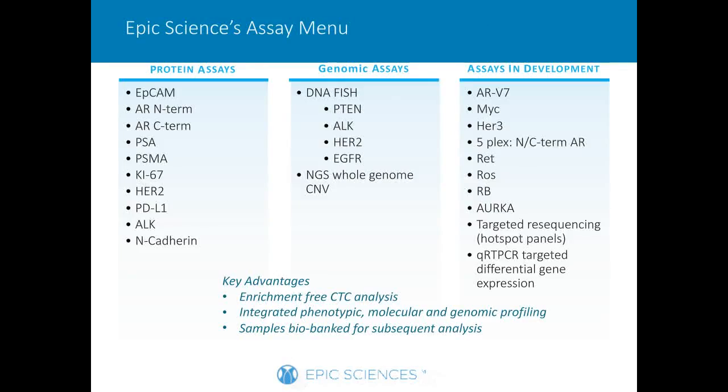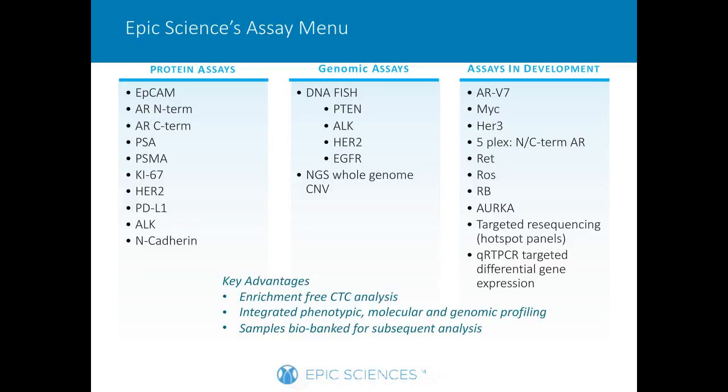And here are some examples of some of the assays. This is certainly not a completely comprehensive list, but just to give you an idea of some of the protein assays we've developed, genomic assays we've developed, and what we're working on. We have protein assays that target some very interesting targets in prostate cancer. We have AR-targeted protein assays that target both ends of the AR protein. We also have targets towards PSMA.